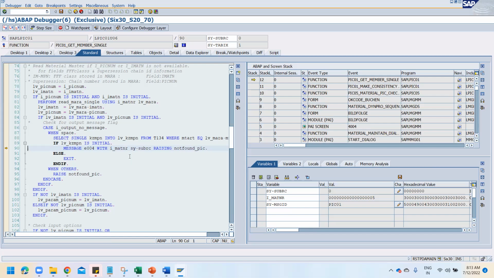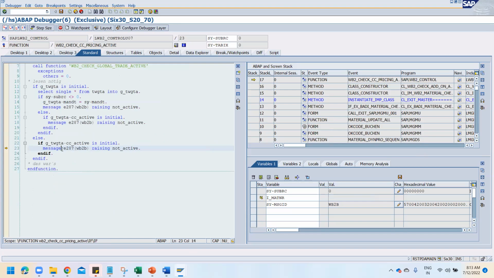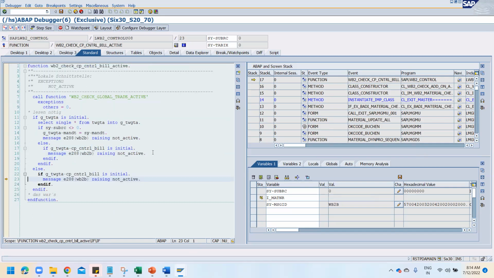So there is no probability that this is the place from where it's coming. Going ahead, again it is a different place, it is ranging not active. You can ignore the ranging not active kind of clause, this is again E20 287, right? Just ignore this one, ignore this one as well.